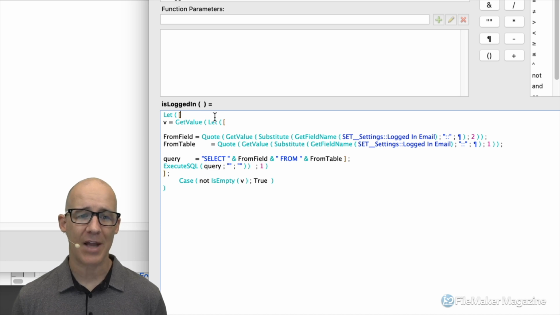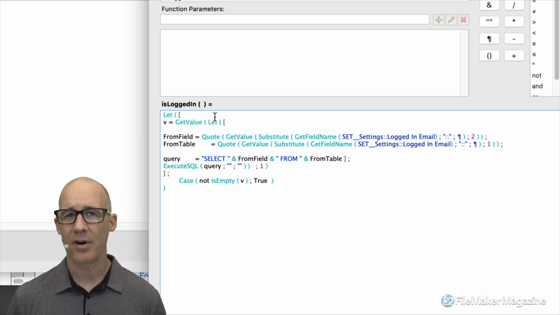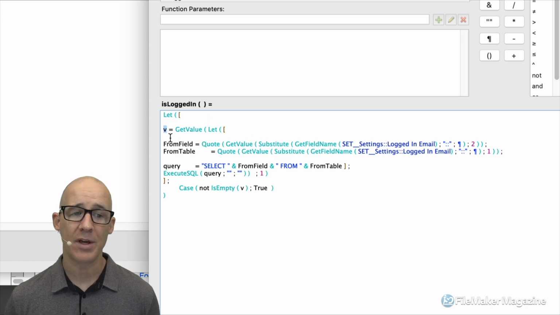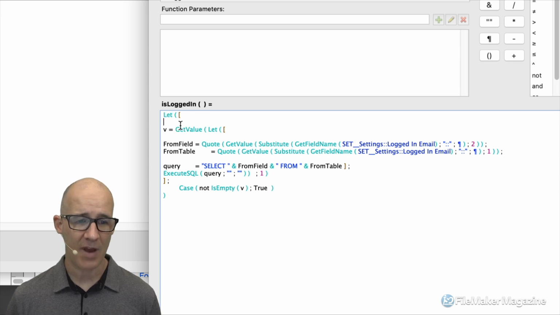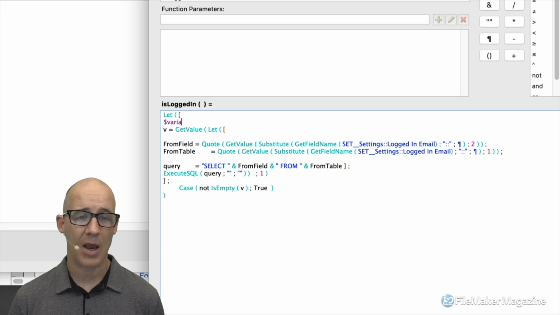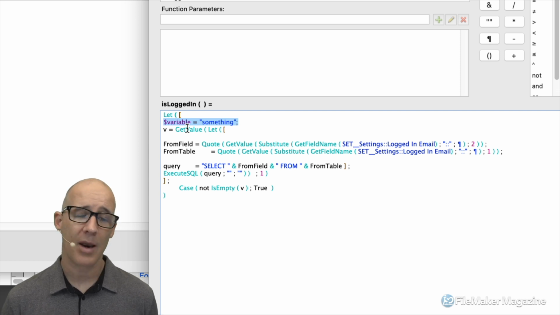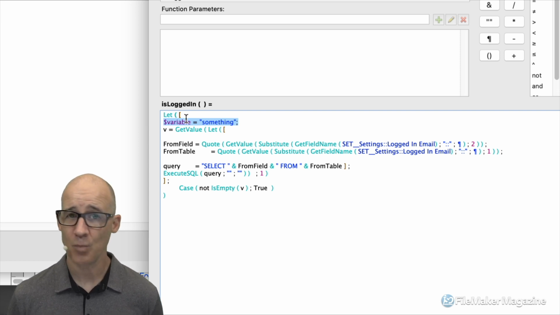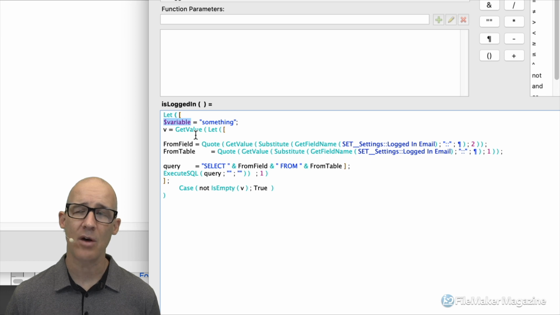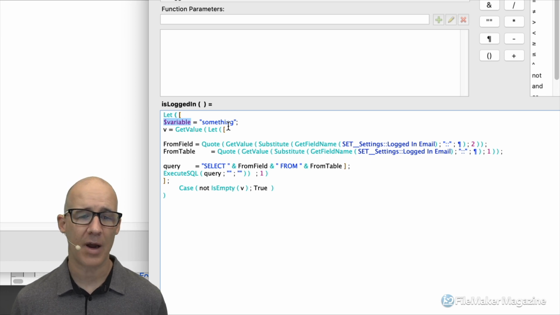Now, the great thing about Let is that it allows you to define all three variations of variables. We have a locally scoped variable, meaning this is only seen by this Let function. Then we have a local variable, which would be just a single $ sign equal to something, and that would be local to a script. It originated in scripting, but it can be used pretty much anywhere, and at least in Let statements, we can use it there as well. The great thing about local variables is they can and will be rendered and used on the layout until the layout is modified. But the one that we're most interested in is a global variable.